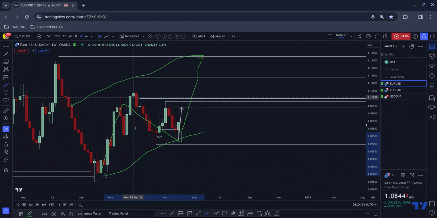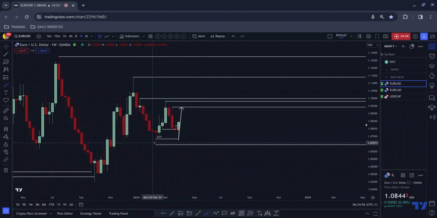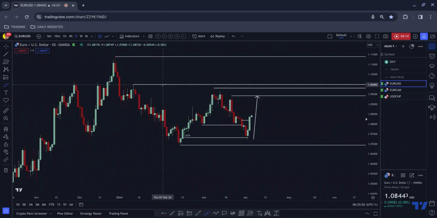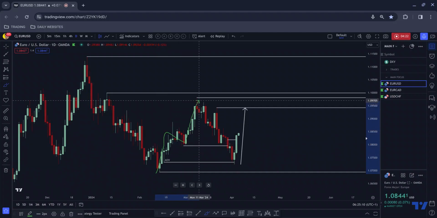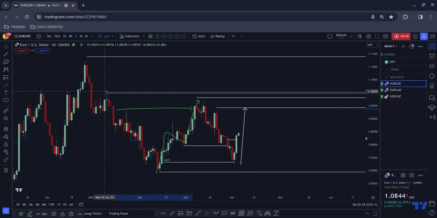Okay, I'm just going to zoom in. We do have to remember that we have a slight near miss here to this low. If we zoom in, it'll become a little bit clearer. So you can see here we moved up. We had this 1, 2, 3, where the 1 and the 3 wave are of a similar length. We then tapped just above here, but we left a gap to this high here.